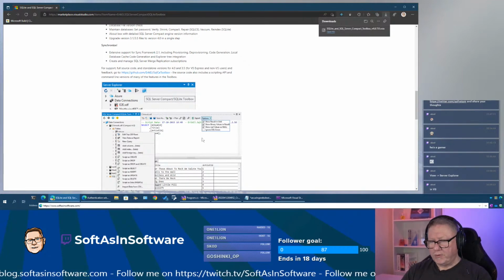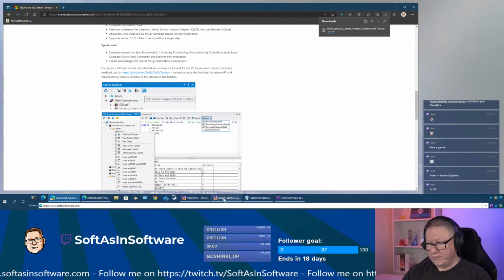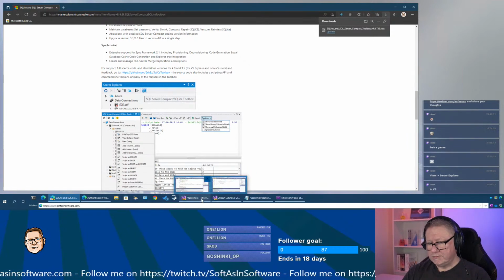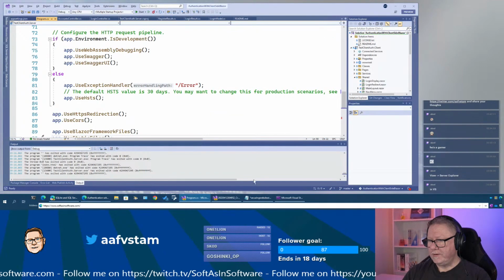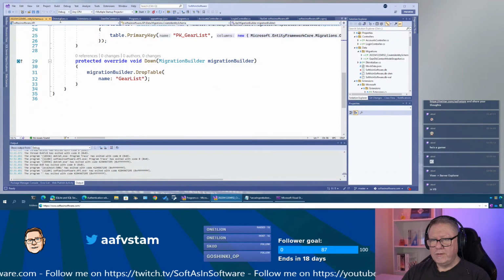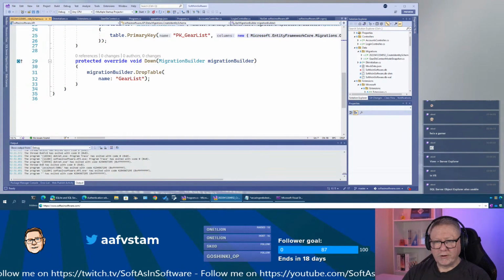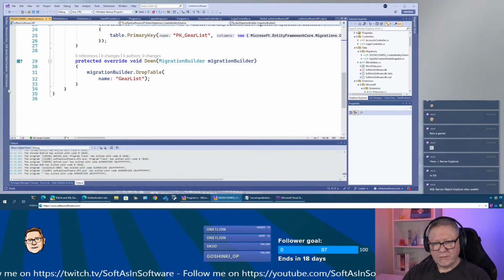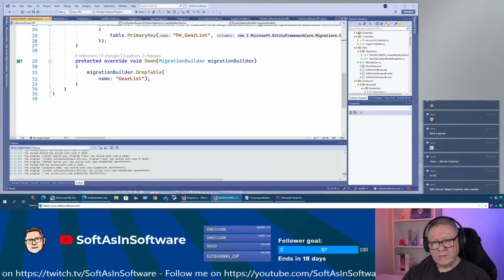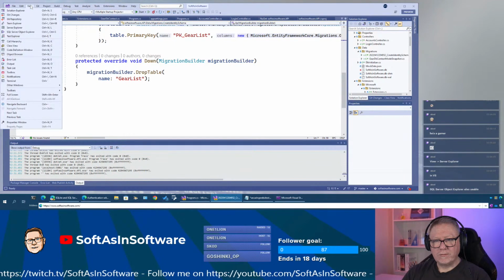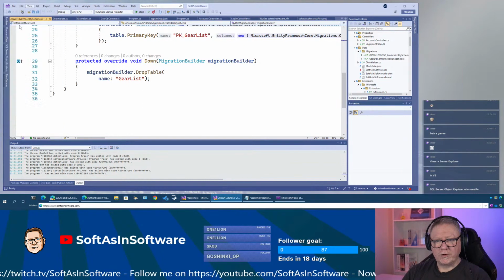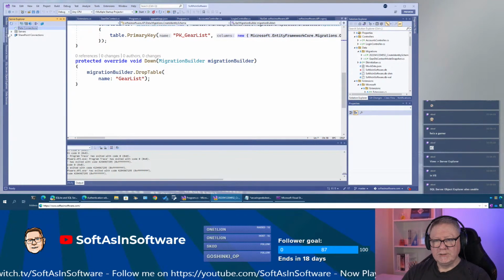View Server Explorer. Which one is my project? The other one. View Server Explorer. But I have my Server Explorer here somewhere. Oh, it's not. Why is my Server Explorer not there? The servers, live coding.